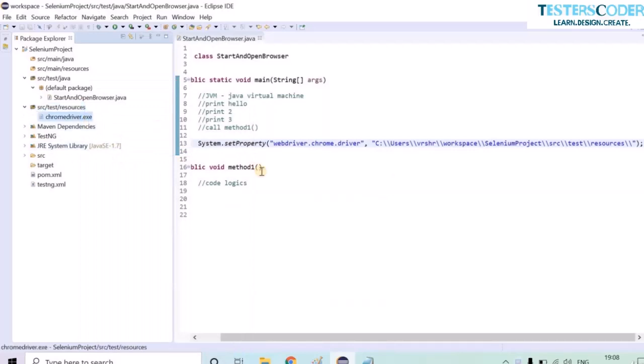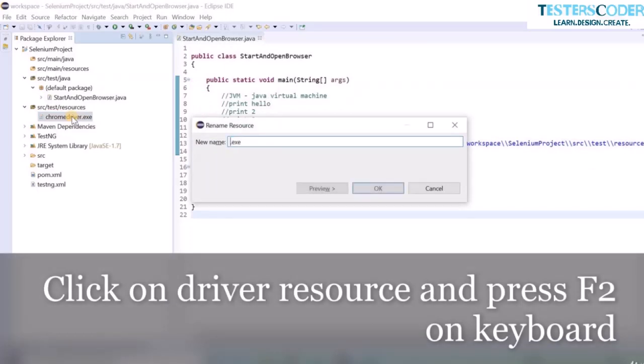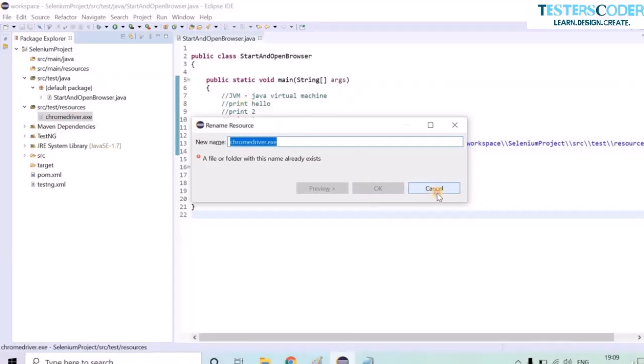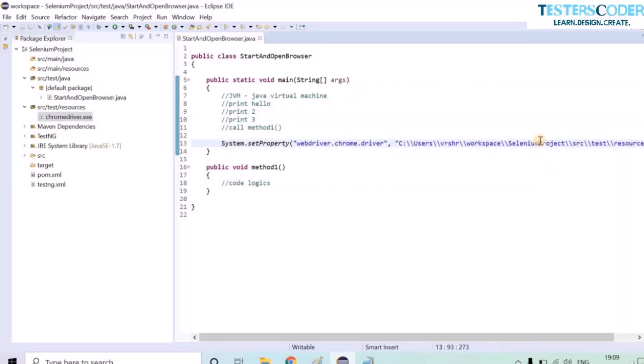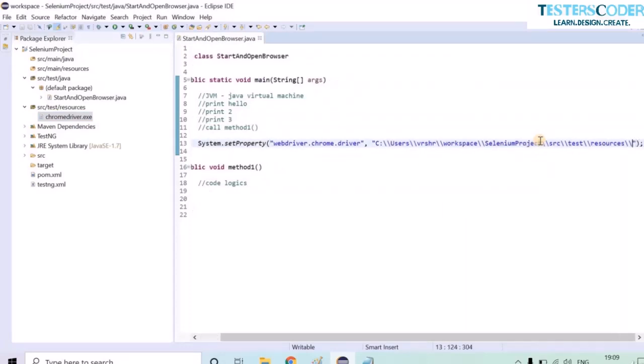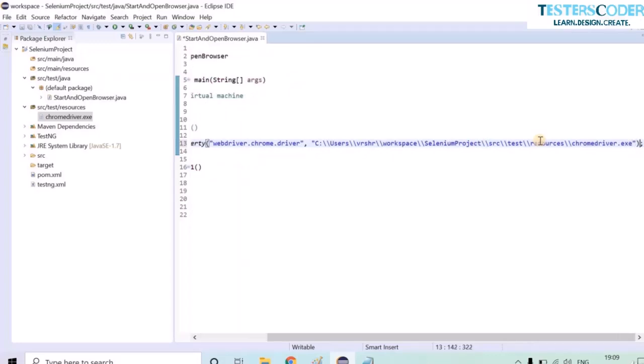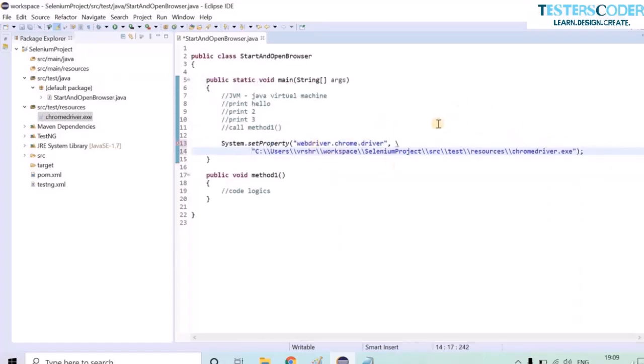Over here your Chrome driver gets copied. So press F2 for renaming and you can copy the entire path. Then cancel this. And we will now complete our path with the name. So right now we have given the name. You can also press enter over here and yes, we are able to see. So now that we have completed our path, let's call our driver object.